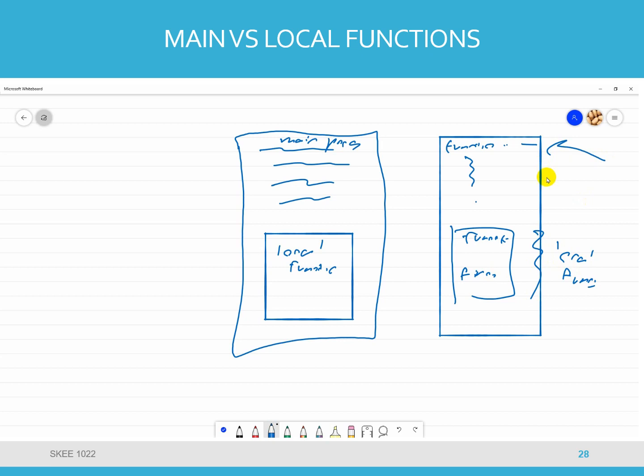The first function is the main function, and the main function can be called by the main program. As long as a function is at the bottom, it is called a local function. This one is also a local function. There can be multiple local functions.